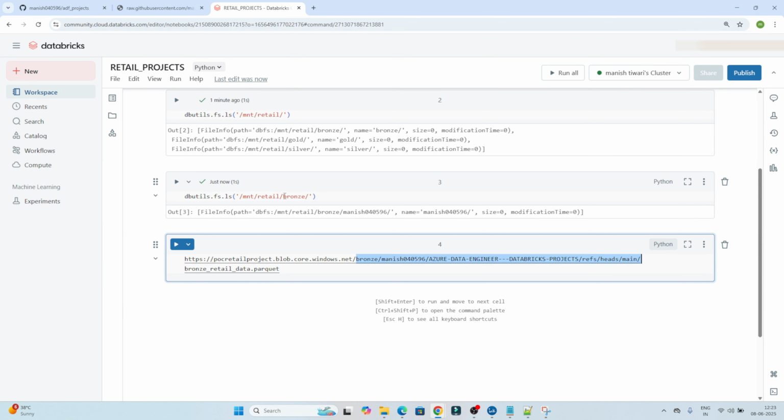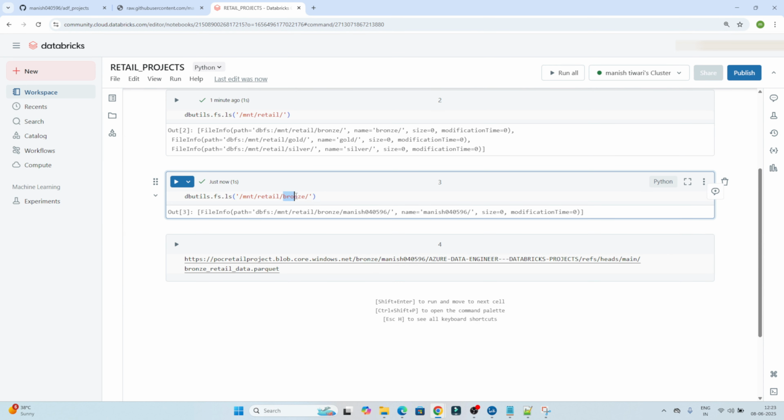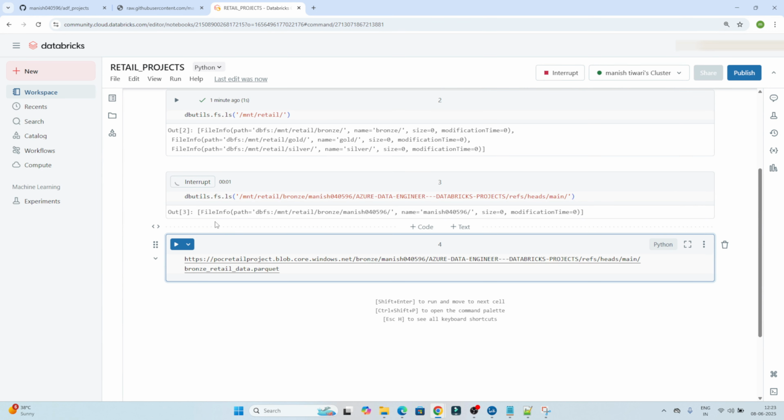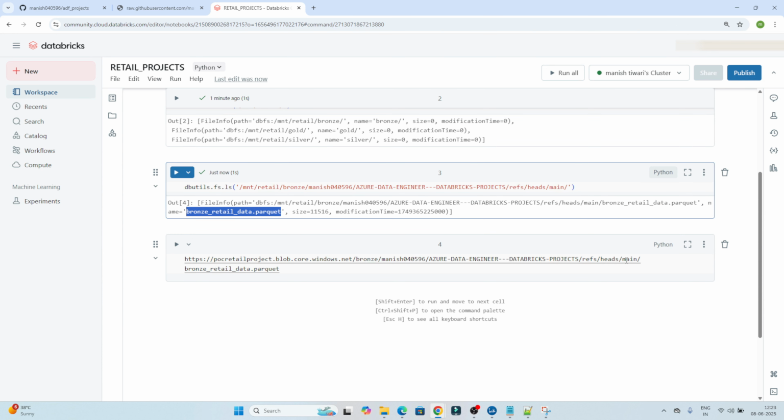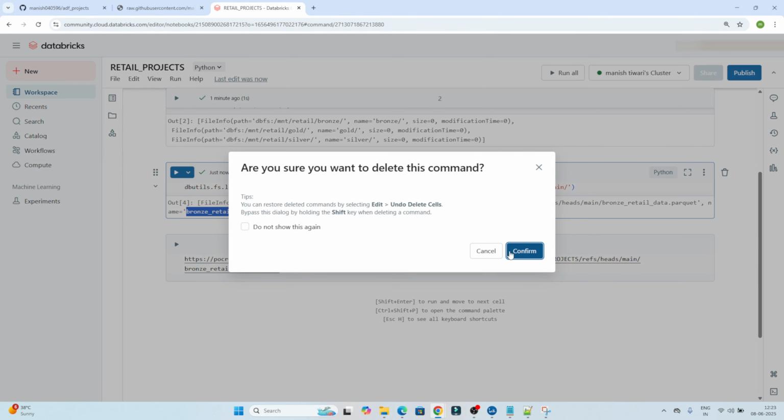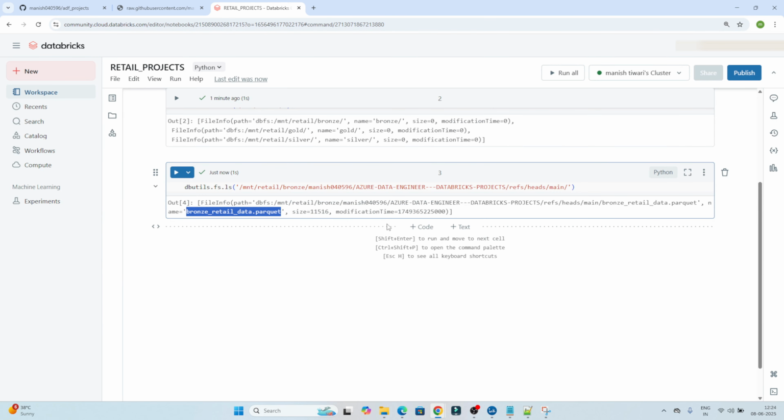I will pass here. Let's see whether we are able to read or not. If I do this, you can see we are able to see this particular Parquet file. With this approach, we are able to mount the ADLS location and see it.